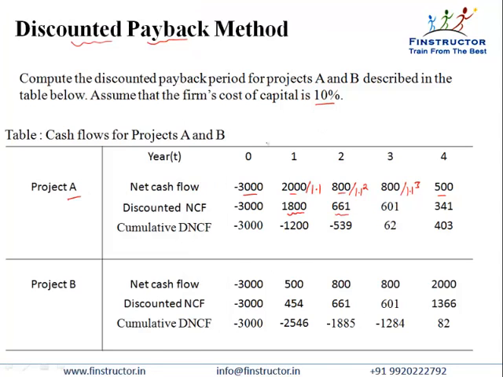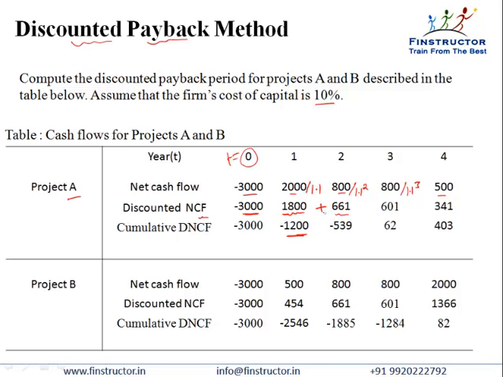So now that you have the discounted cash flows, can you compute the payback period using these cash flows? So I need to recover $3,000. Please note that the discounted back value of this $3,000 will be the same as 3,000 because it is coming at t equal to 0, or it is a cash flow at t equal to 0. So $1,800 comes back in year 1. I'm still left with $1,200 to be recovered.